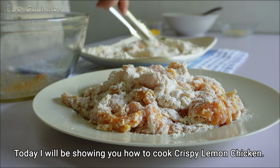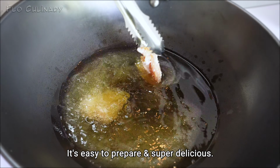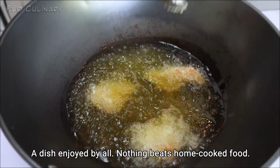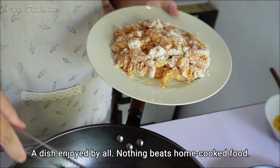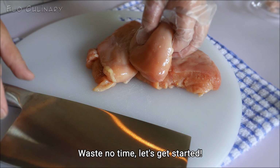Today I'll be showing you how to cook crispy lemon chicken. It's easy to prepare and super delicious. A dish enjoyed by all. Nothing beats home cooked food. Waste no time. Let's get started.